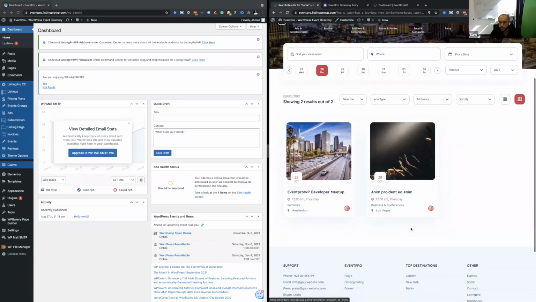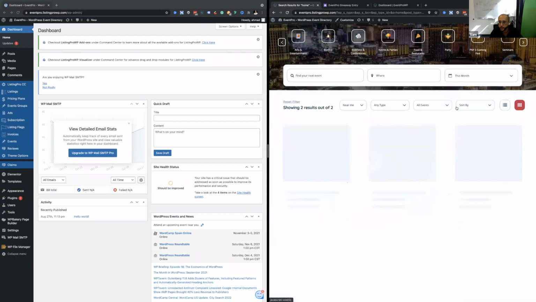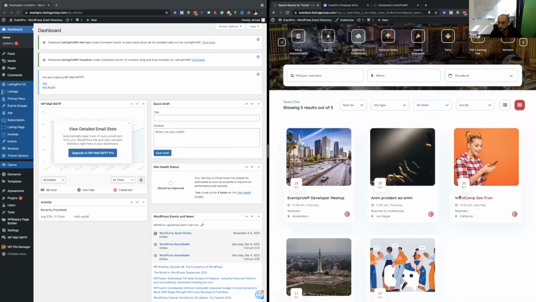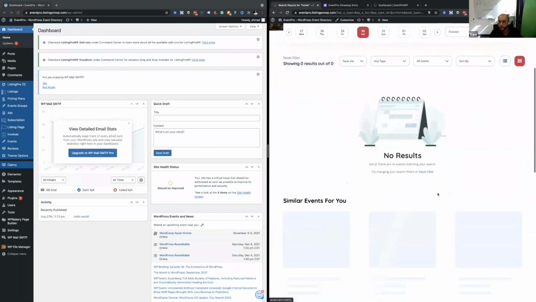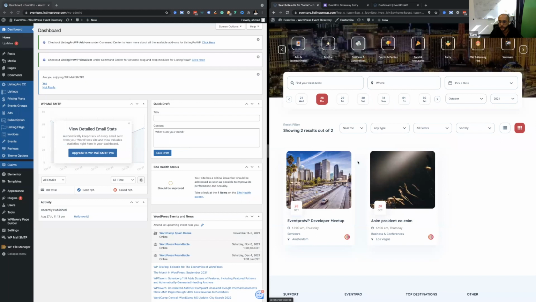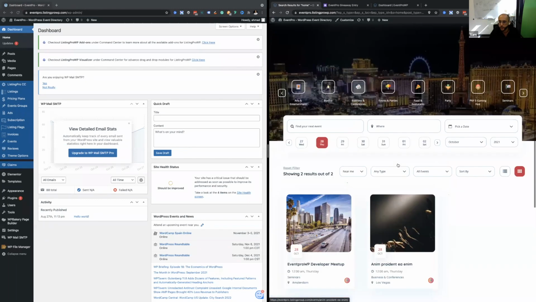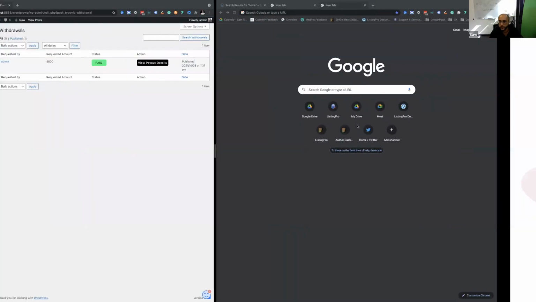Okay, so this is how the date picker pretty much works. You can pick an exact date, or if I were to pick this month, let's see, October 30th. Let's see, pick a date, October 30th. Oops, again, it's misbehaving for some reason. Okay, for the 28th it's showing, for the 30th it's not for some reason, so we'll have to check that. And then there are other filters as well.